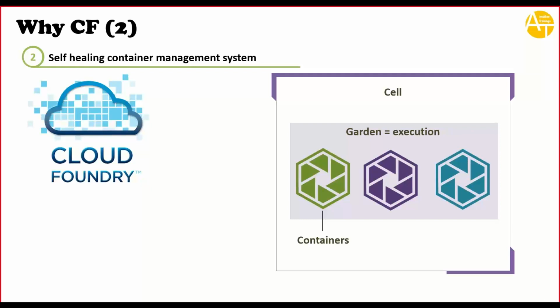That is what we will also see in an example in real, in a few minutes once I go to the system. So all in all, just understand that there is something called a container which provides the runtime for our application, and each microservice built on a different technology runs on these containers. Each container can be of a different runtime. How will the cell know which container runtime it should create? It will use a file called the manifest YAML file, which we will create in our project, using which Cloud Foundry will know that this is the runtime container it needs to instantiate to run this application. So that is the second benefit of Cloud Foundry.